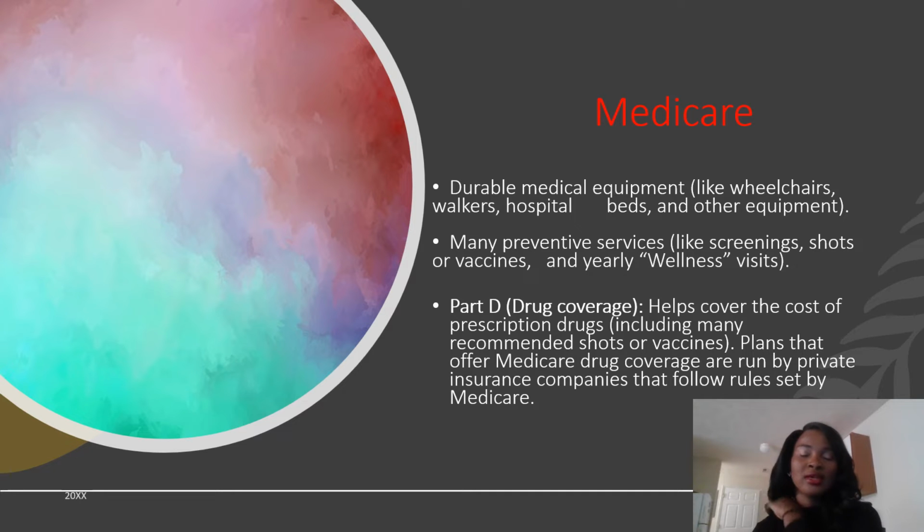Also, one thing to ask if you do not have drug coverage and you have a primary care geriatric provider: just ask about the pharmaceutical companies, because a lot of them have prescription assistance programs. I did work with a lot of these pharmaceutical companies that do the medication for shingles, the shingles vaccine. We do a lot of other medications, Gardasil, and a lot of other vaccines. So if you are able to get a script and the provider participates with these companies, you can get those free of cost if you do not have prescription drug coverage.